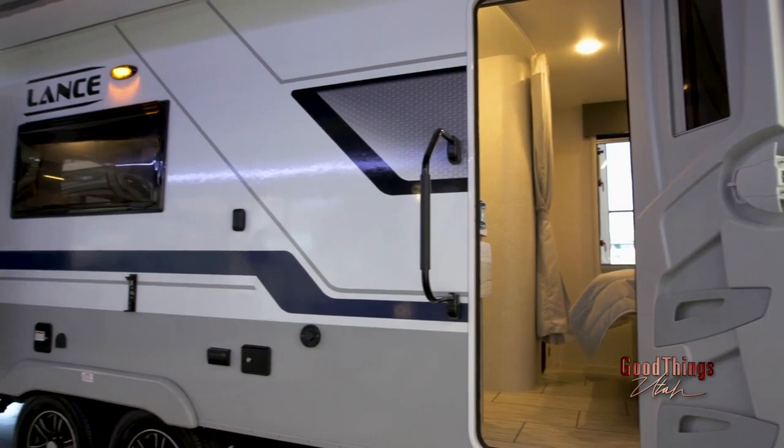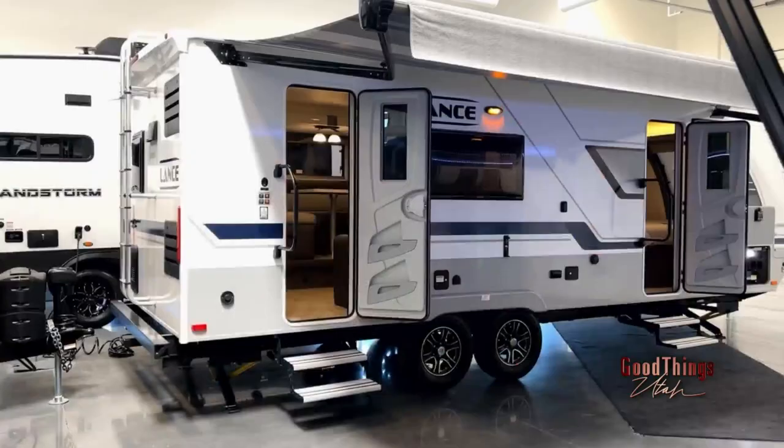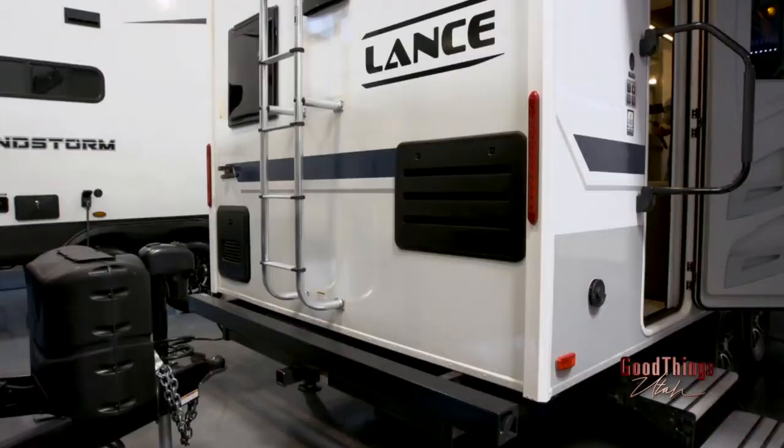Why not try this one — two doors. We walked in that one and came out this one. This is a travel trailer, and you really like this brand. It's a 2023 Lance, model 2285. There really is nothing in the world built better than a Lance travel trailer. Every little thing you can think of is turned up a notch — it doesn't even matter what part of the trailer. If they can do it better, they do. Starting on the outside.